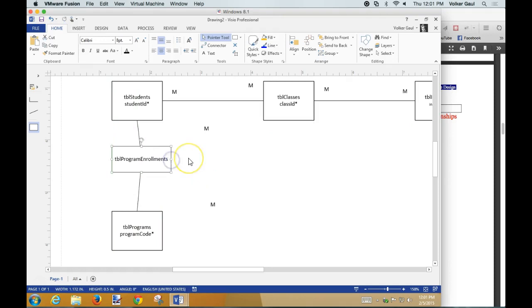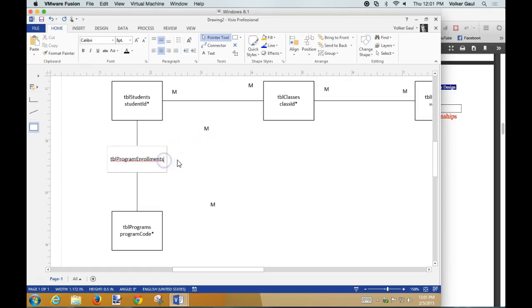So we make a new table. That was arrow keys, in case you're trying to figure out how I did that so quick. Make a new table, and the simple answer is just take these two names and stick them together. Student programs. I wouldn't say program students, though that makes just as much sense, right? This is what's in between there.